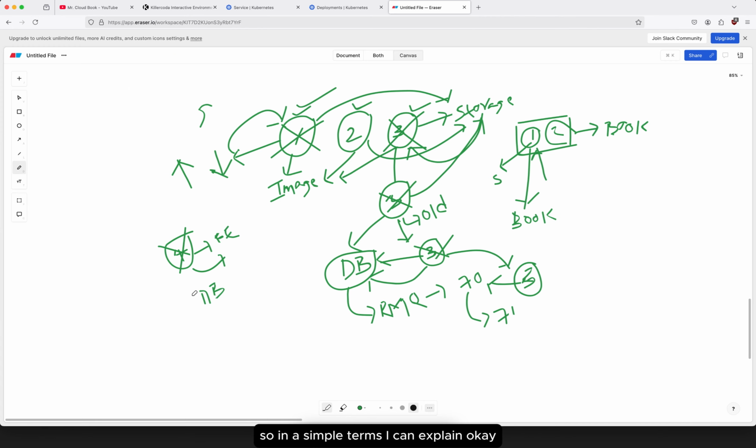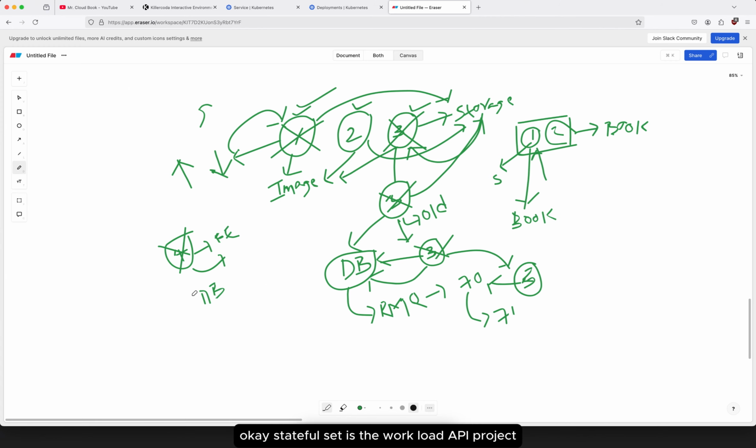In simple terms, I can explain it like this: a StatefulSet runs a group of pods and maintains a sticky identity for each of those pods. This is useful for managing applications that need persistent storage or a stable, unique network identity.